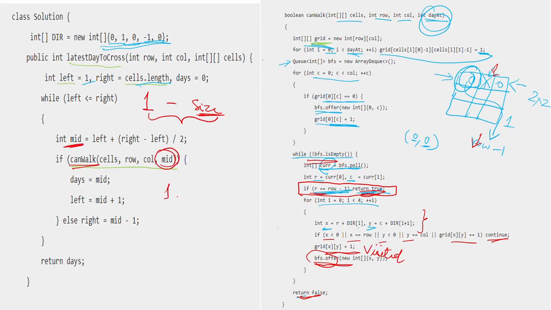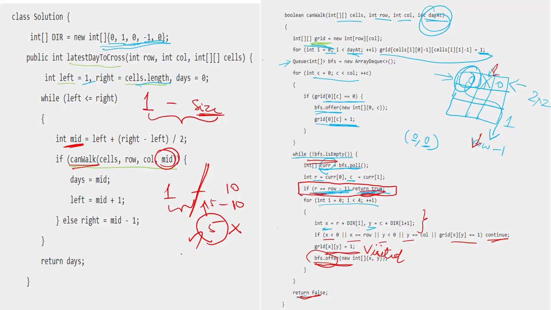For example, if the range is 1 to 10, we consider 5 as the mid value and pass it. If he can cross on the 5th day, our output is going to lie somewhere between 5 and 10. If he cannot cross, then our output lies somewhere between 1 and 5. By using this method, we are reducing our computation by half instead of iterating from the initial to the end value.